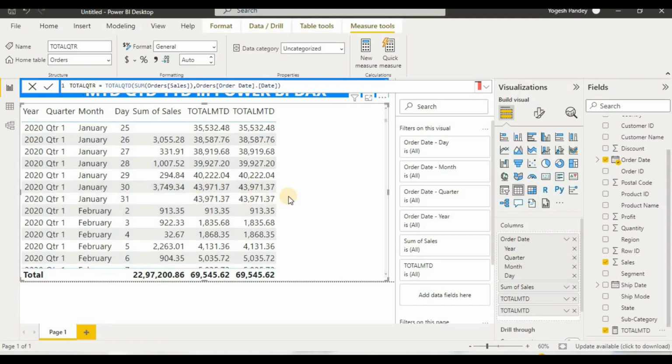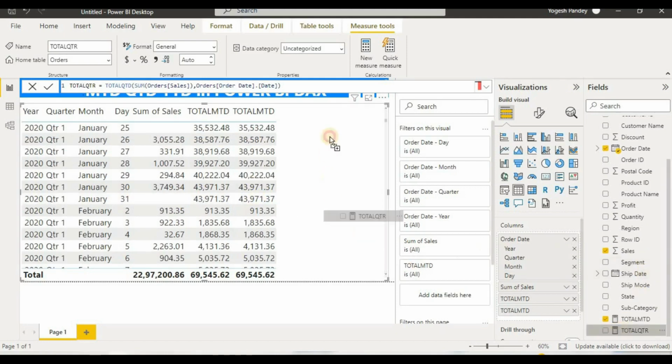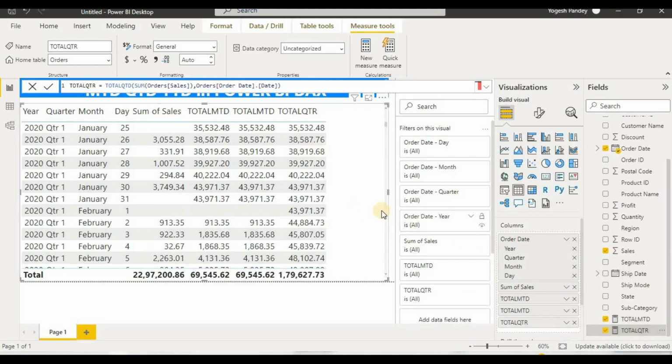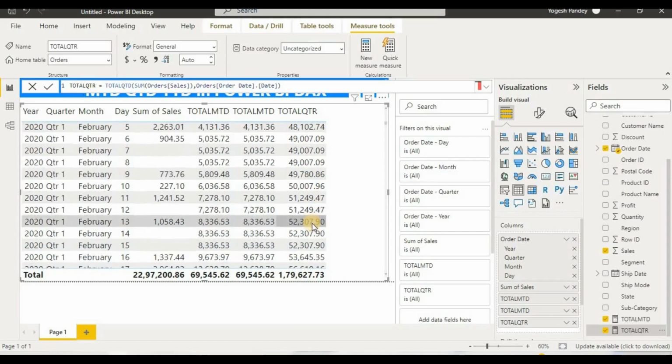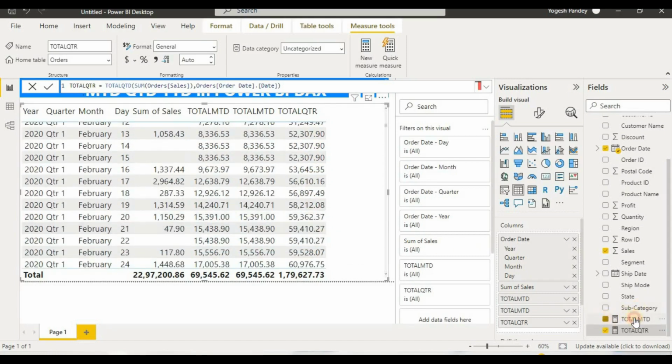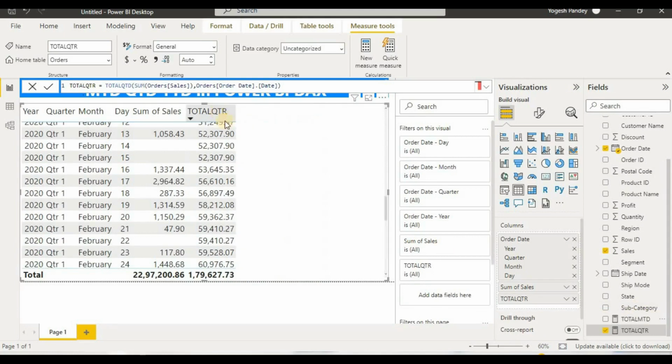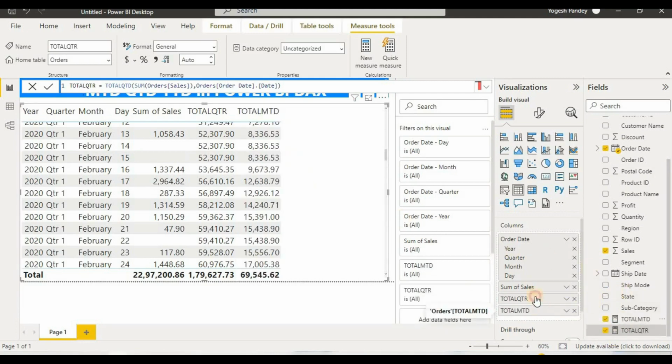Now what's the difference here? At the end of January, MTD has a cumulative total, but in the case of QTR it keeps on increasing till the end of the quarter. So this is our MTD and this is our QTR. I will take one MTD and one QTR so you will understand this much better.